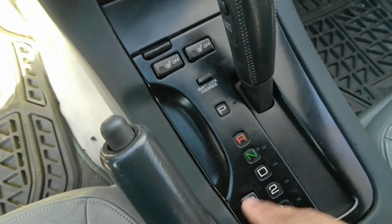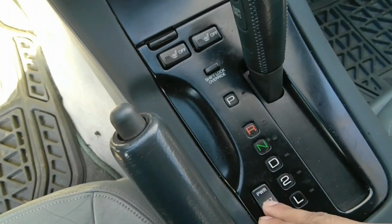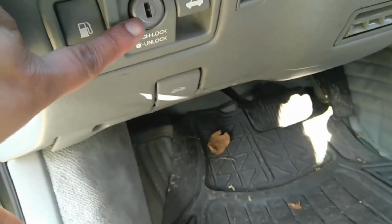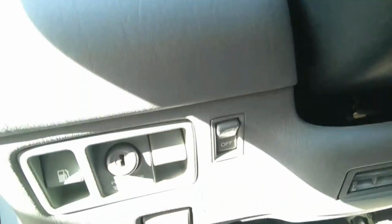Having said that, Supra suspension parts are insanely expensive, so when you're buying your SC, make sure you do check the suspension very thoroughly. SCs come with a very fancy door hinge system, and this hinge system has a tendency to either sag or pop out of its place, so please check the door hinge system very carefully. The LCD panels on the dash go black over time. Sometimes the upper or the lower control arm pops out of its place, and they're very expensive to replace because these are the same part number as a Mark IV Toyota Supra. The trim on the dash and the trim on both sides of the windows always cracks.